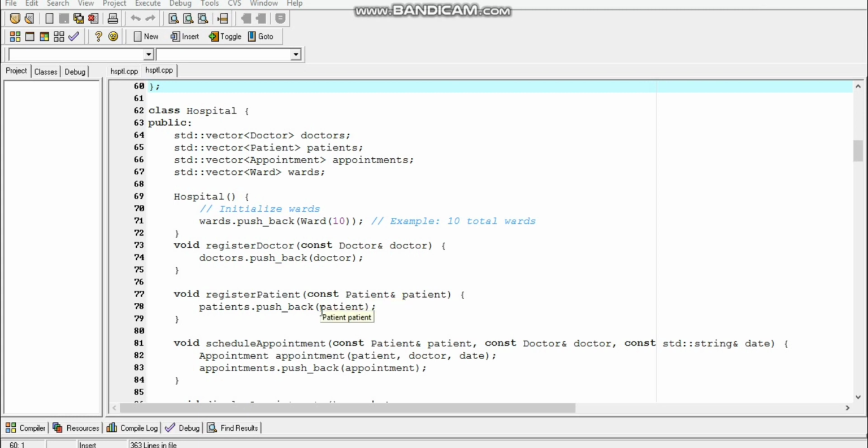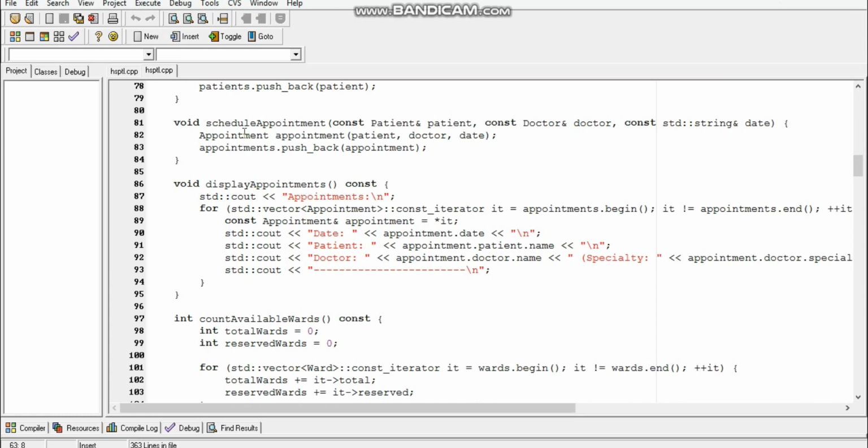It is similar to the register doctor function. This function allows the registration of a new patient in the hospital, and it takes a constant reference to a patient object as a parameter. And inside the function, this line is used to add the provided patient to the patients vector. This function adds a new patient to the list of registered patients in the hospital.